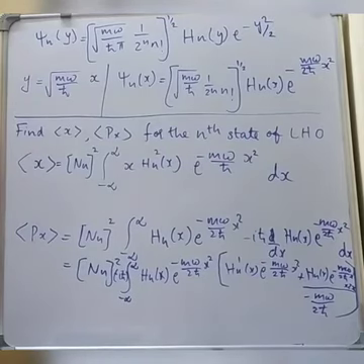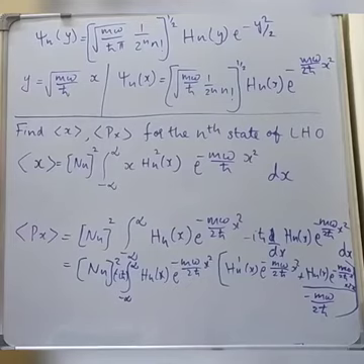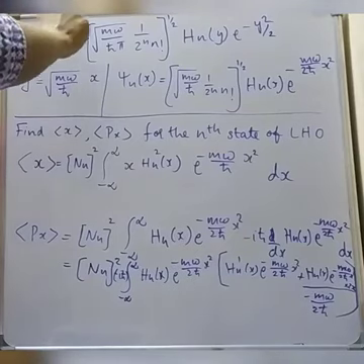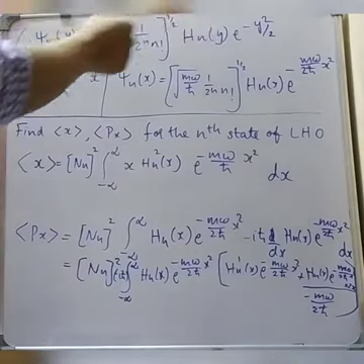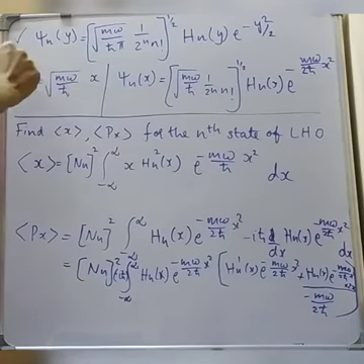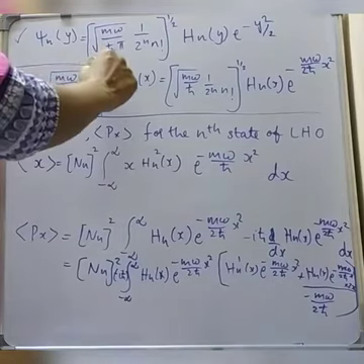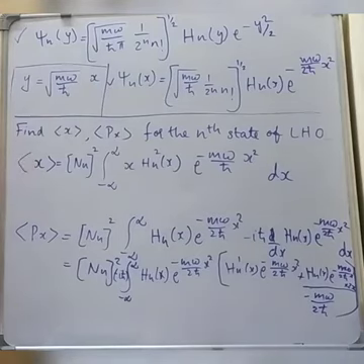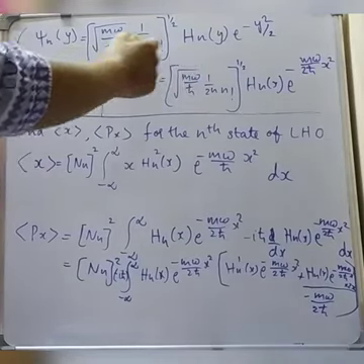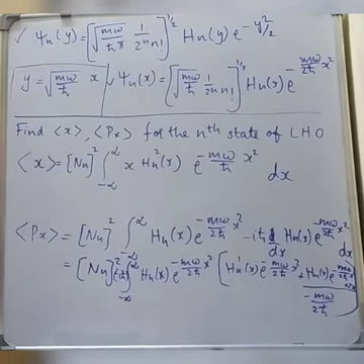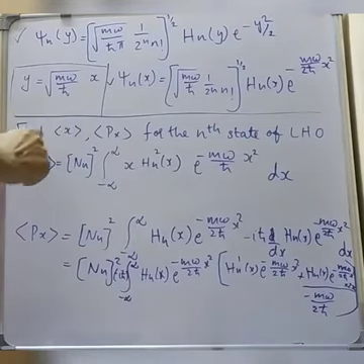Now we have to calculate expectation of x and expectation of px for the nth state of linear harmonic oscillator. So I have written the wave function in terms of y, and it is converted to x using the conversion factor y is equal to square root of m omega by h cut into x. So we have psi n of x here. We usually use this form of a wave function, that is in terms of x. So let us write expectation of x.